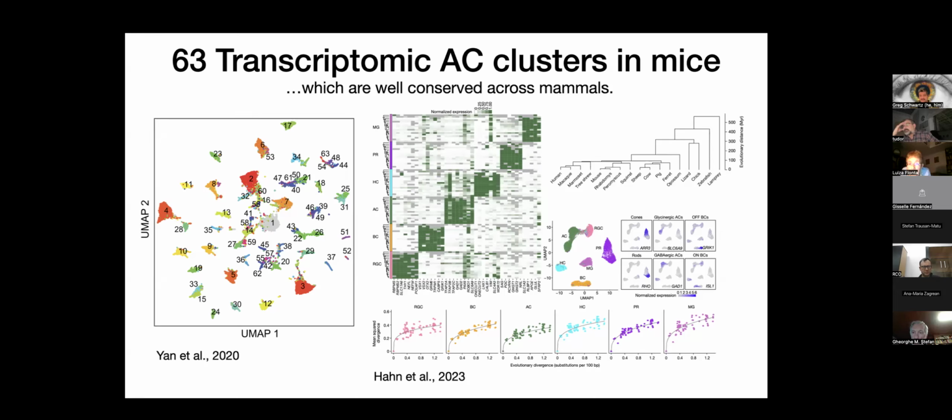So many amacrine cells, I didn't talk about this much yet, release a variety of neuropeptides and other things, and maybe the chemical aspects of their function have been conserved over evolution, and that's why you can see the same substance P amacrine cell in a pig that you can in a squirrel that you can in a human. So I think that's neat, but what it means for our project is that when our lab is able to figure out which transcriptomic types these amacrine cells are, we not only have information from mouse, but through this conservation, we may know what type that is in a human or any other animal.